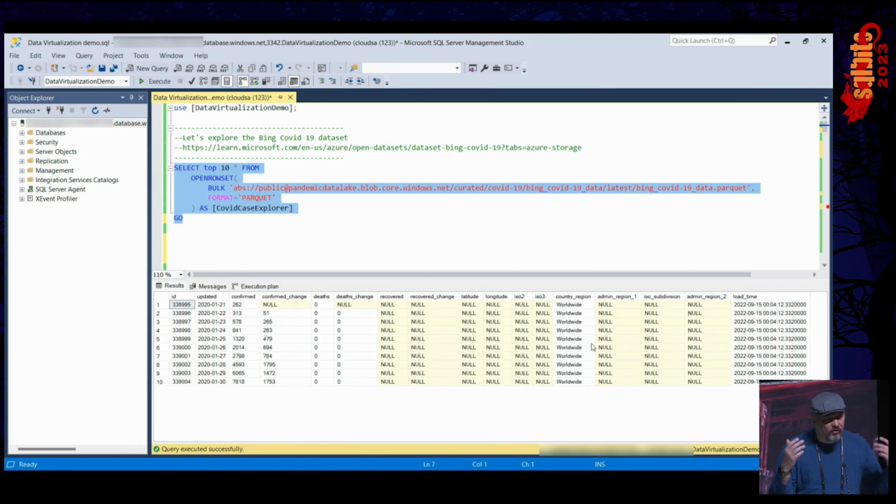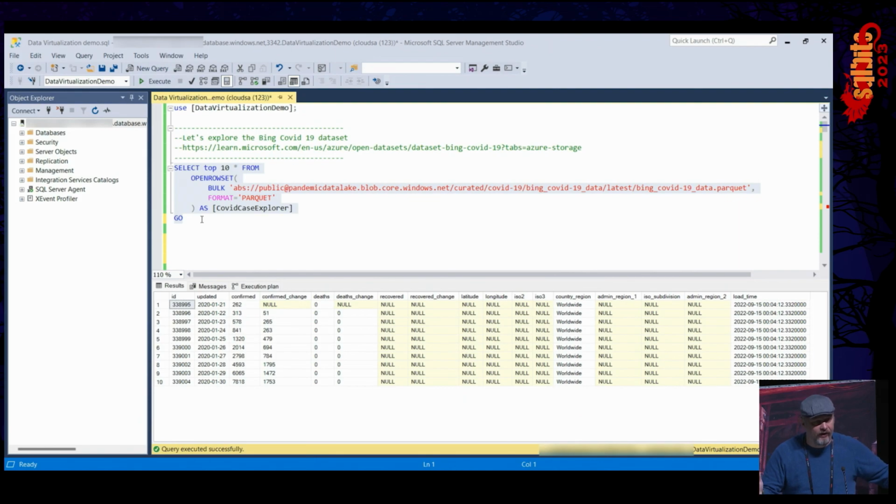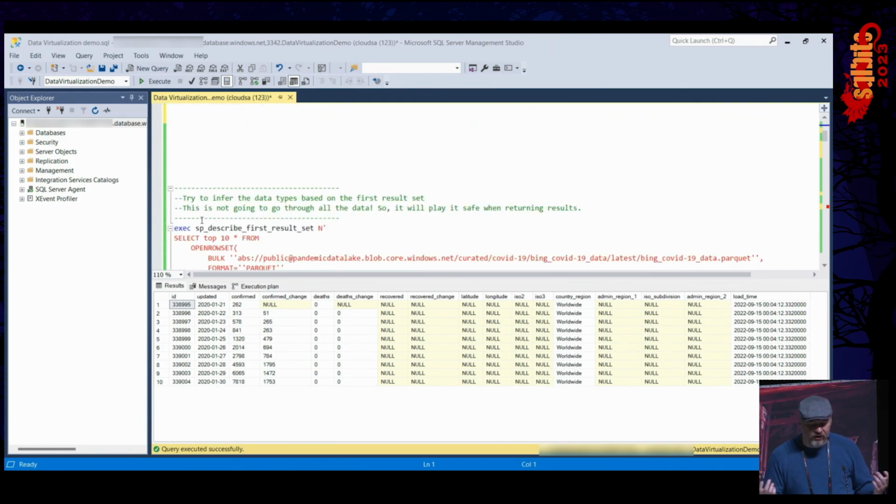So you can see it's real data, and when we go to the execution plan, you will notice it's a remote scan. This data is not on SQL MI. It's not on remote storage of SQL MI. It's totally outside. You can set up any ADLS storage for this purpose. So we get some data. What else can we do?